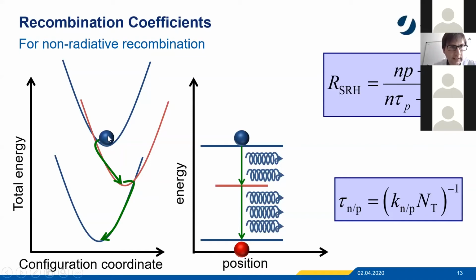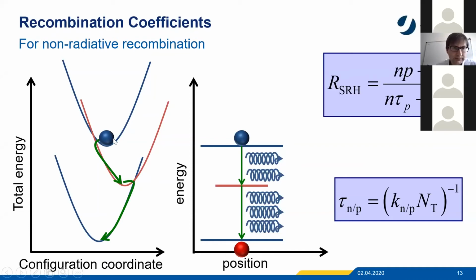So it's the energy of the electron plus the lattice. And on the x-axis, it has a one-dimensional configuration coordinate in most of the cases. So the configuration coordinate could be something like a bond length or a position of a defect atom in a lattice. And essentially for recombination to happen, for this electron to recombine, it first has to go to this defect and then it has to go down to the ground state.